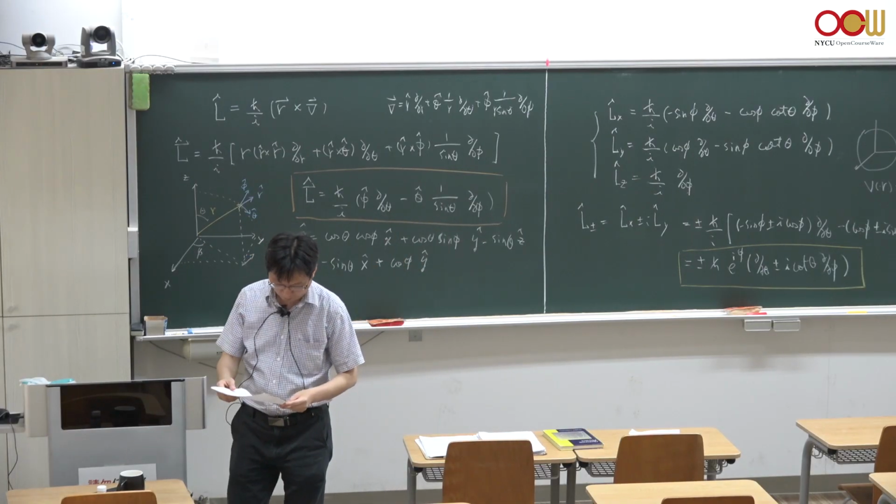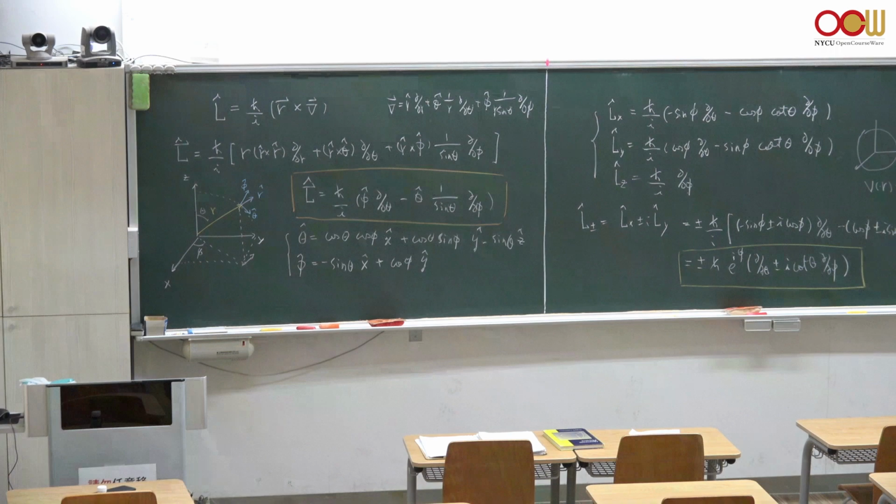Okay, so let's take a short break. This is a straightforward calculation. I believe that all of you have learned such coordinate transformations, especially the integration over solid angle. The main goal of this kind of mathematical manipulation is to find the Schrödinger wave functions or eigenfunctions of the angular momentum operator. As I mentioned, since the system shows a spherical symmetry, it is natural to represent everything in terms of the spherical variables. We should construct, based on this L plus, L minus, in the spherical variables, eigenstates of L squared and Lz, and this is the thing that we need to figure out.